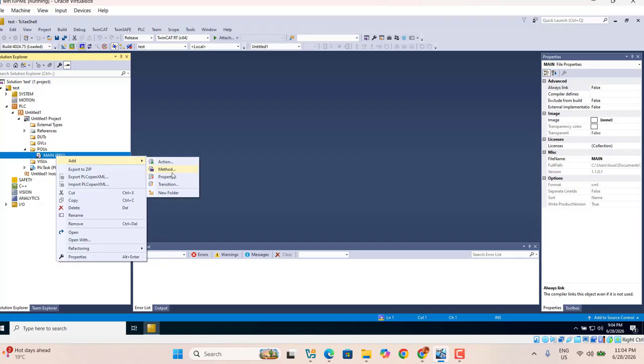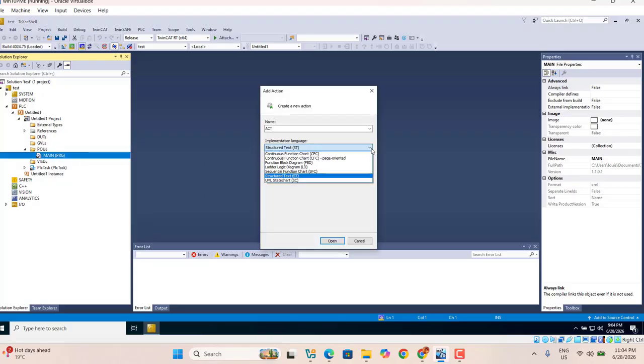You can name it. You can use ST, structured text. You can use LD, ladder diagram, okay? You can use function block diagram. Most of the time in here we use structured text, okay?